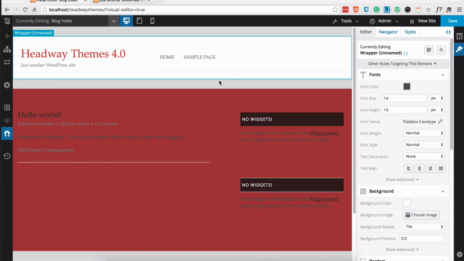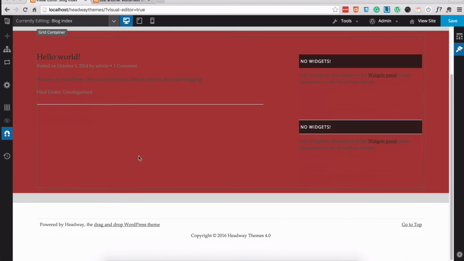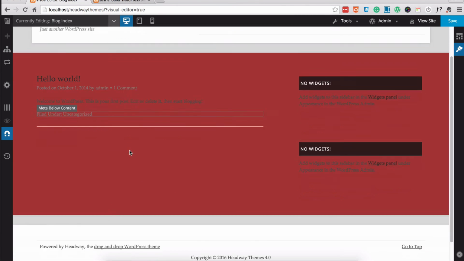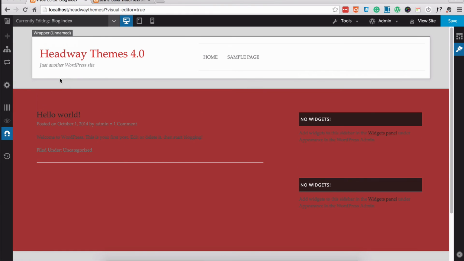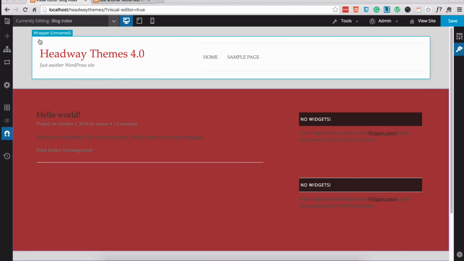Okay, so there are other ways that you can change things in bulk. For instance, if I just tab this sidebar out the way, you could see we have the wrapper and we have our background, which is some odd grey colour, but all of our wrappers have this box shadow around it, and it all has this 30 pixel margin from top to bottom, so we can change these as well. So there are multiple ways we could do this. We can right click and click on where it says edit elements like this. Sorry, it's a bit difficult to say when you have a cold.